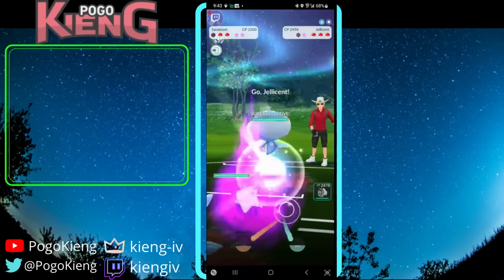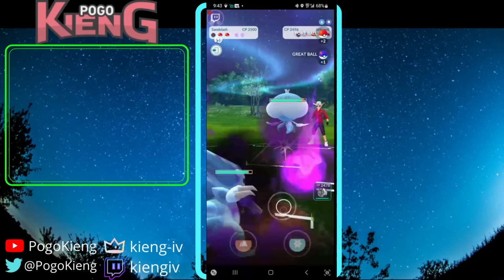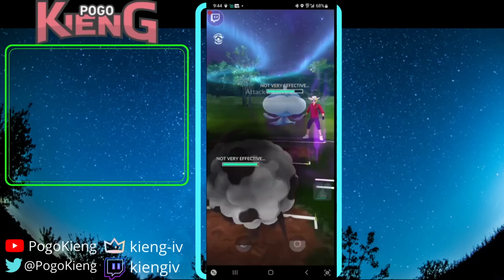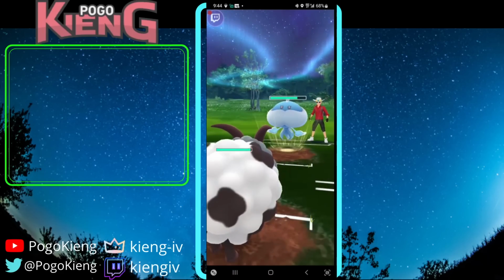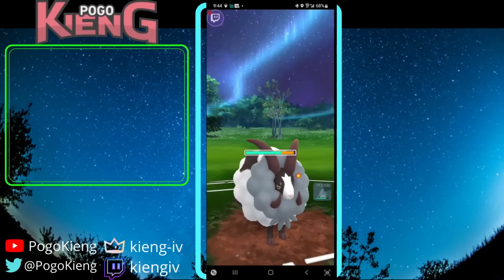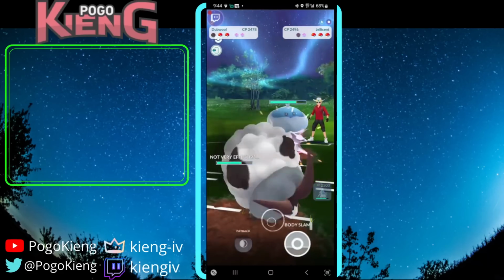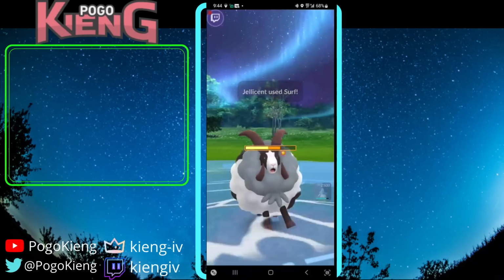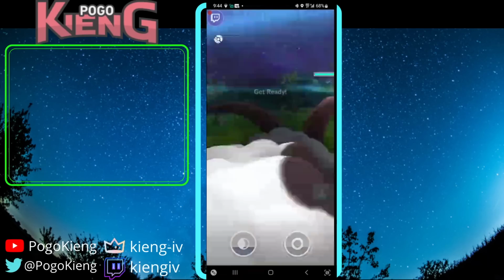A little bit of lag there. And they come into Jellicent, and a little bit of lag there again. And I tried to catch the Shadow Ball, but maybe my time was slightly off there. And I keep farming. I go for the extra just to potentially throw off their counts. And they throw the Surf. They're going to need two more Surfs to KO.